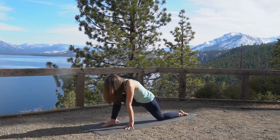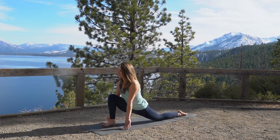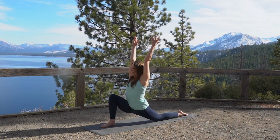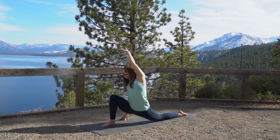With your inhale, take the right knee over the ankle, left hip moves forward and down. Breath out to deepen. Inhale, the arms lift high overhead. Exhale, find that side bend, right hand down, left fingertips up and over.